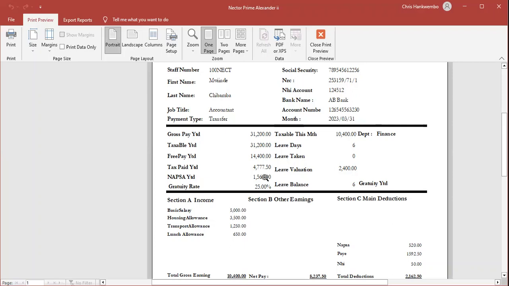There are some people who may not be paying tax because their gross salary is below the tax credit. Now, what about a situation whereby in a particular month, because of overtime or bonuses, they surpassed the tax credit by a certain amount?